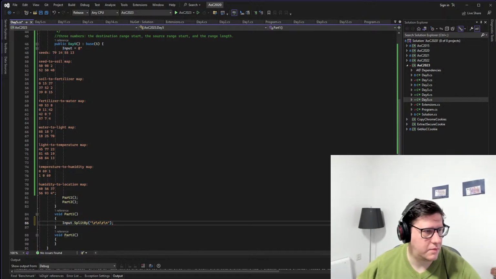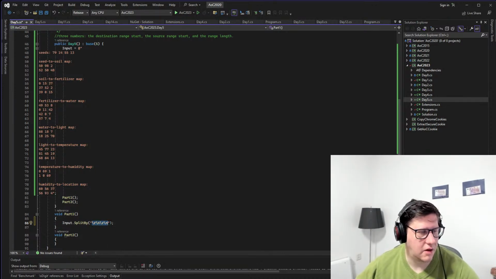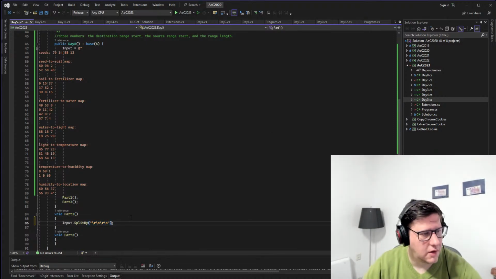This is for the test input because I think since I'm on Windows, I will have the carriage return once. The real input will only have new lines, so I'll need to account for that as well.